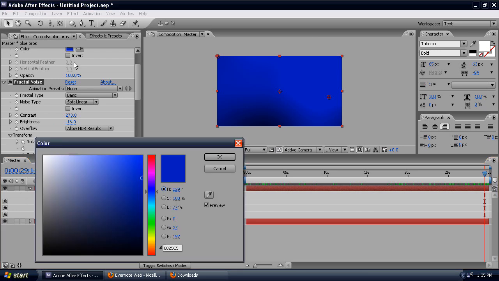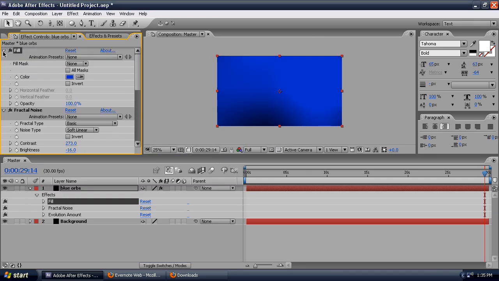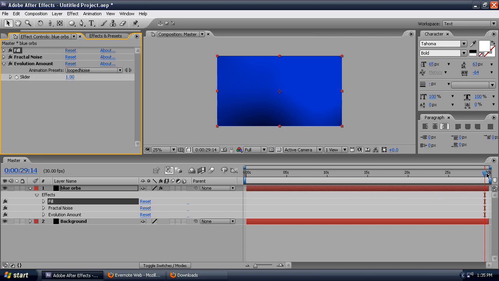And then let's just change our color and find something that's a little bit more of a hazy, vintagey blue tone. So let's mess around and find something we like. We'll go with that for now. So that's our background, and that's the gist of it, and that's basically our whole deal.